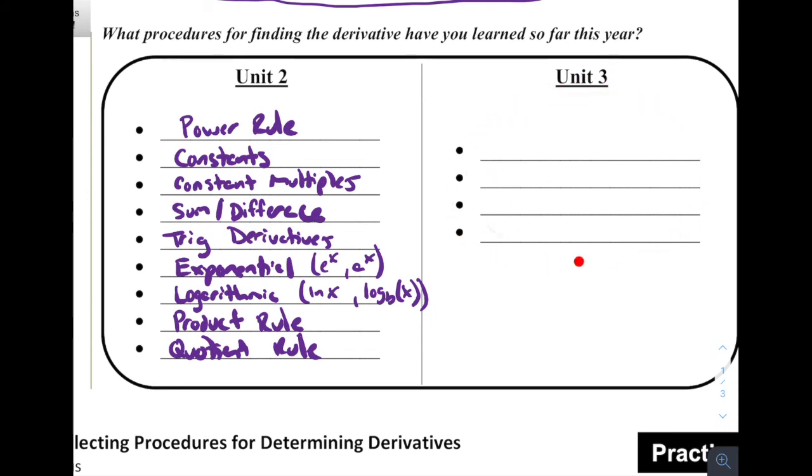In Unit 3, these are really the only ones we're going to learn. We've got one more lesson after today's. But in the first lesson of this chapter, we learned the chain rule, which is how you take the derivative of a function inside of a function, a.k.a. a composite. We learned implicit differentiation in the second section.